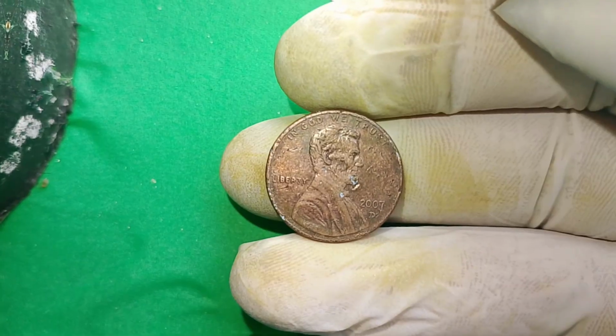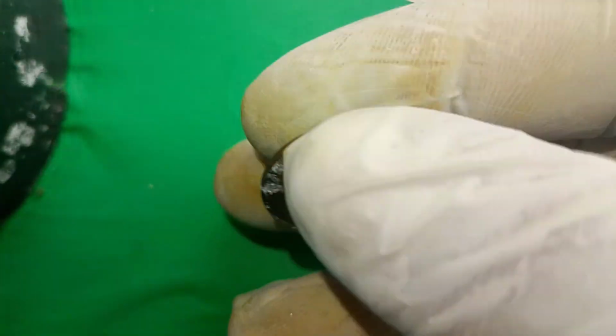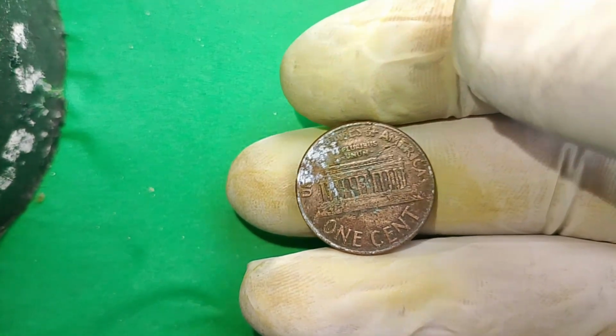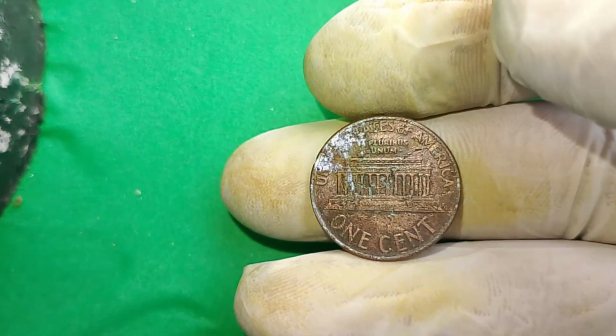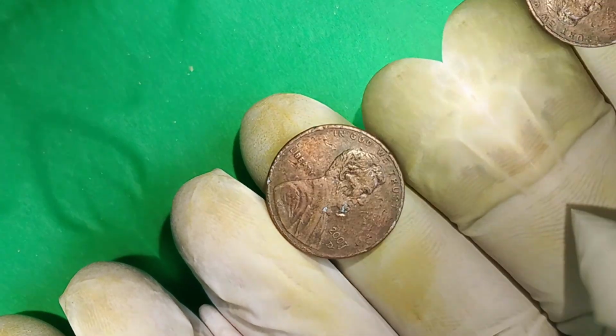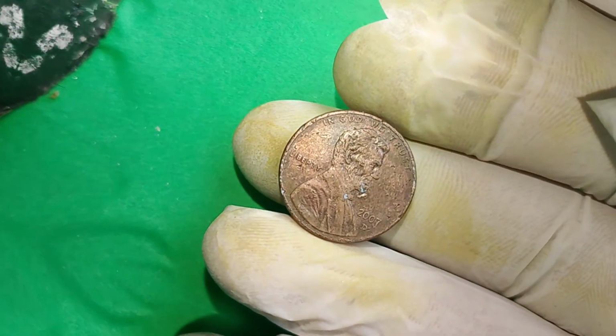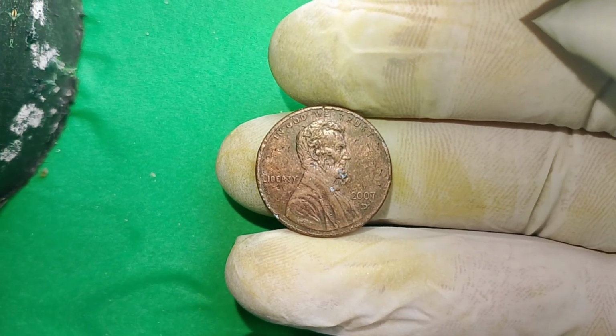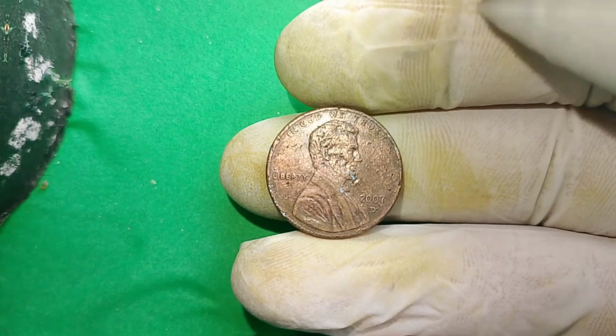The Denver Mint's 2007 production run was massive, but that year was also known for subtle inconsistencies in die maintenance, particularly because of increased demand for coinage and the transition of several minting machines to new automated systems, leading to an uptick in minor errors across various denominations, though none approached the magnitude or fame of this penny.